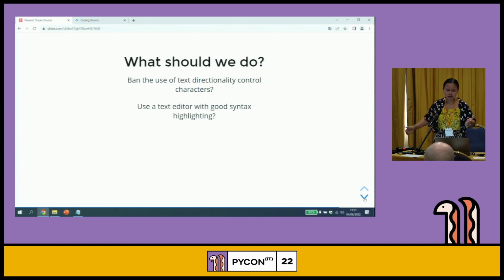Use a text editor with good syntax highlighting. For the example I showed at the beginning, the Hello World one, it actually took me quite a while to find an online interpreter that doesn't highlight these kinds of things. Most interpreters and text editors will do the highlighting for you. For example, if it scans something that is an invisible Unicode character, it will show some symbol to tell you, oh, there's something here that you didn't see, but I have sensed it, so I show you. That's really good. Syntax highlighting will also highlight homographs that look the same, doing some coloring for you so you can see that they're different.